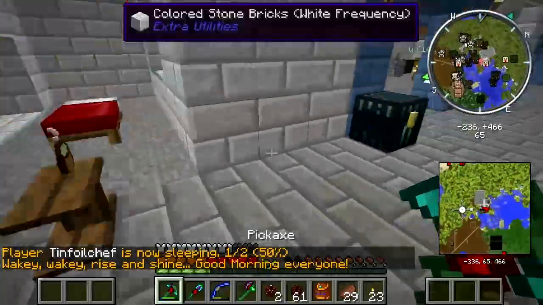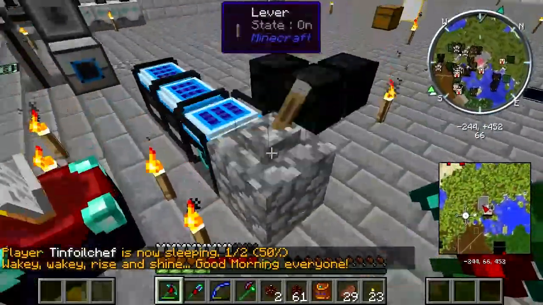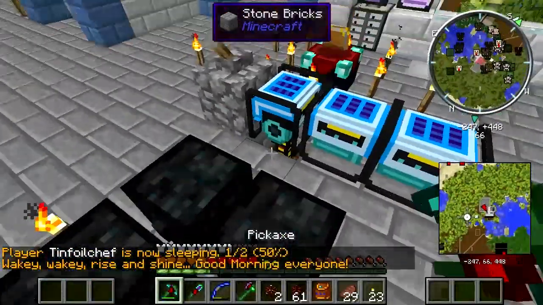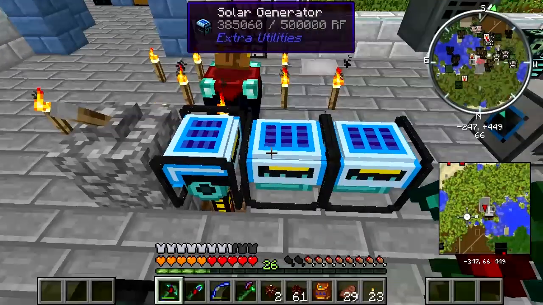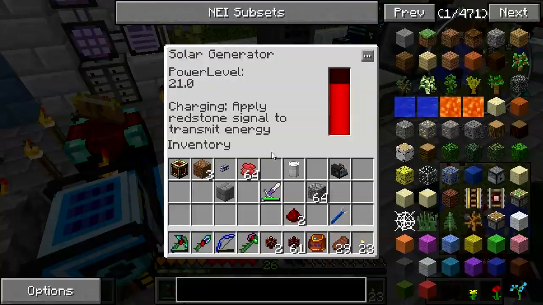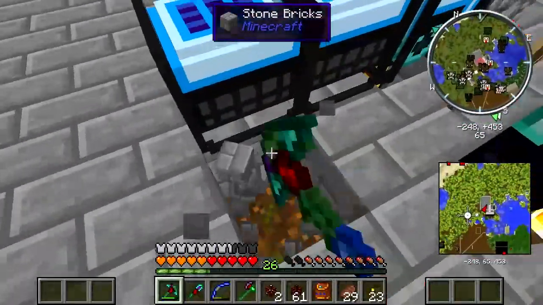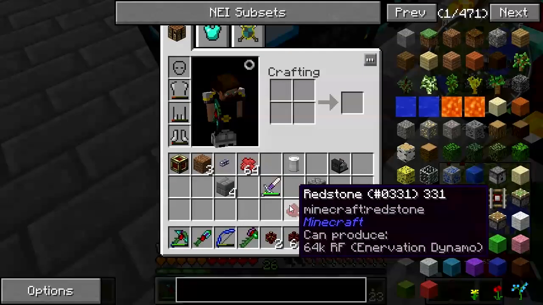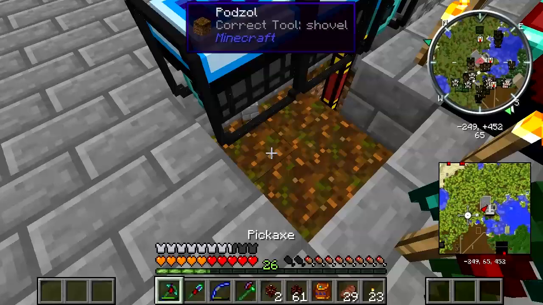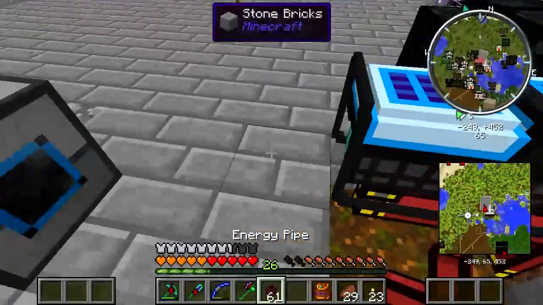Okay, thank you for that Morpheus plugin that lets you get the daylight change even when there's other folks on that are busy. Okay, that's charging. That's almost full charge, so is that one. Okay. I have 2 of the energy extractor pipes left, and that's exactly what I need. There we go.